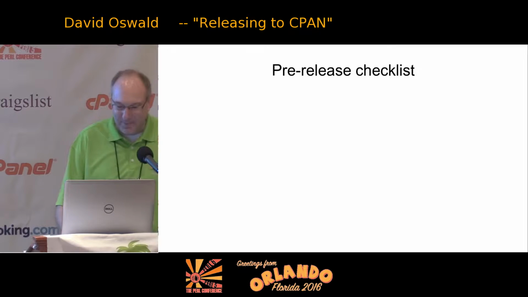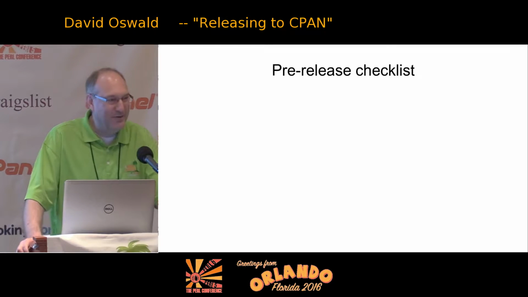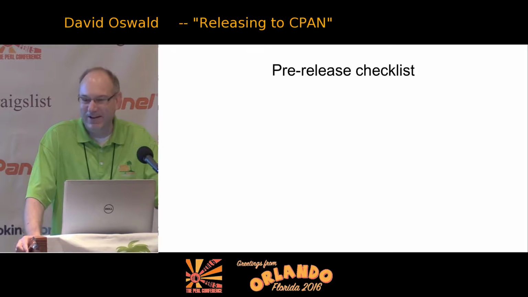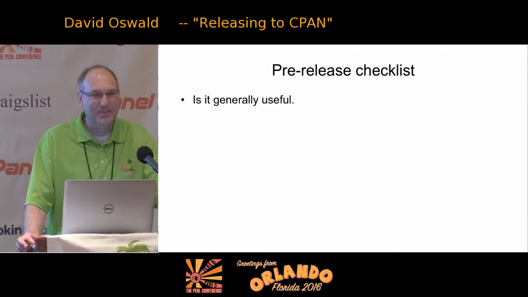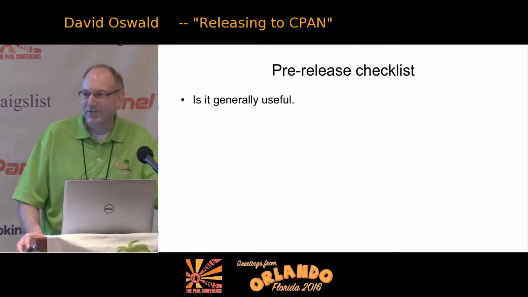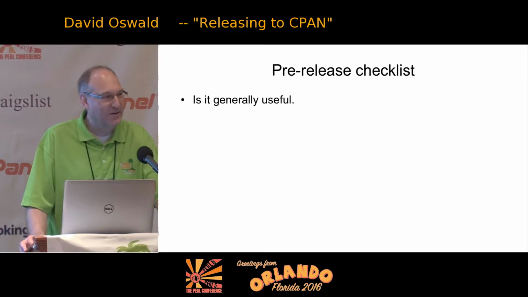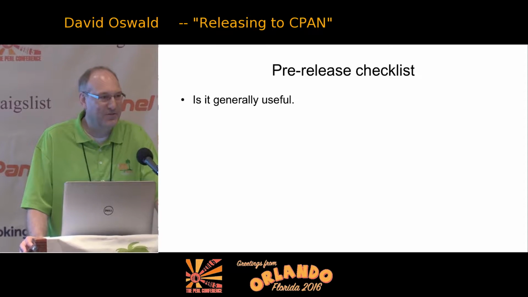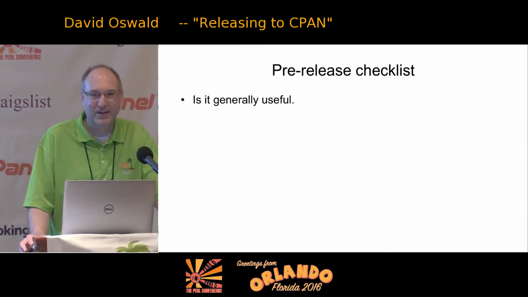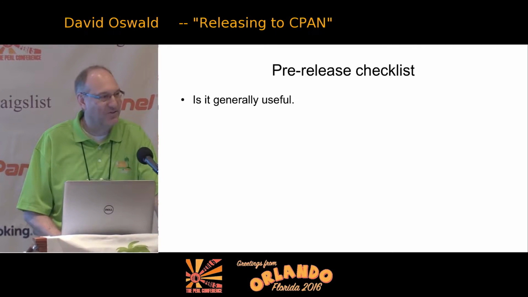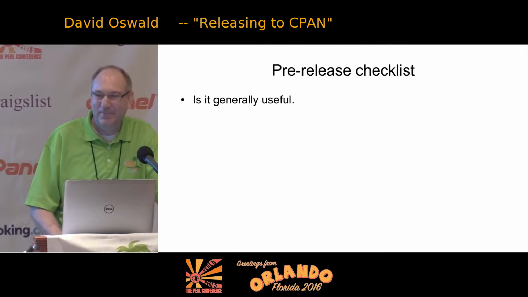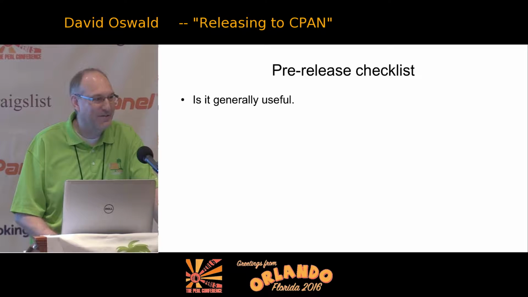Okay, so let's talk first about a pre-release checklist before we even really get started on a module. And the first thing we should be asking is, is it generally useful? Many things on CPAN are very generally useful, and it's also good to have things that are specific to certain use cases. But if the use case amounts to a single individual, then it's probably not a great candidate for CPAN, right? We don't want to discourage anybody from contributing to CPAN, but try to keep your solutions general enough that they can be useful to somebody other than just one person, right?